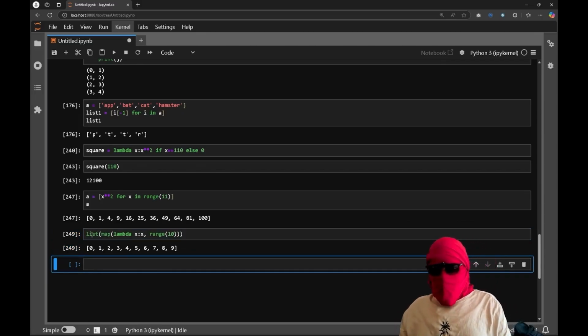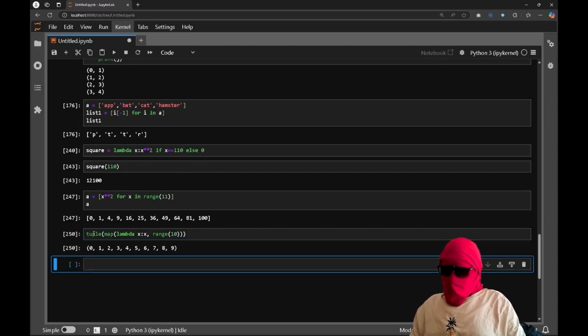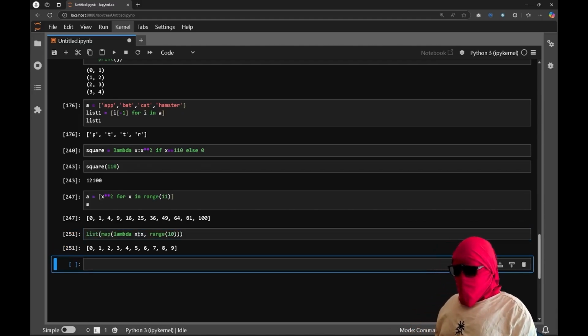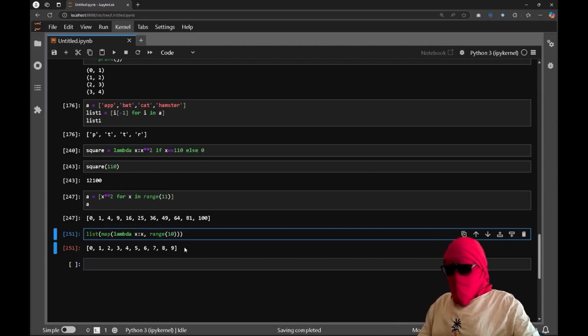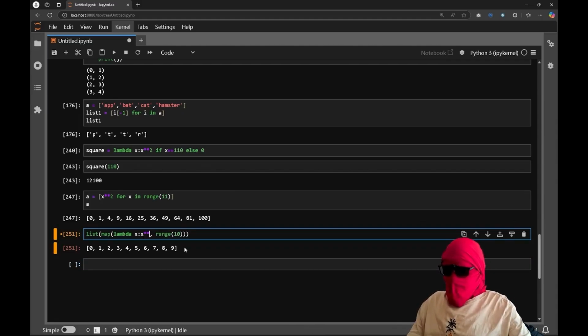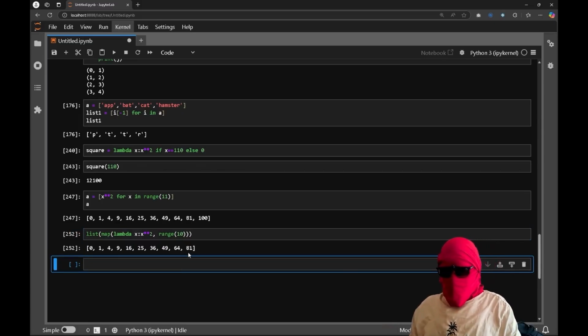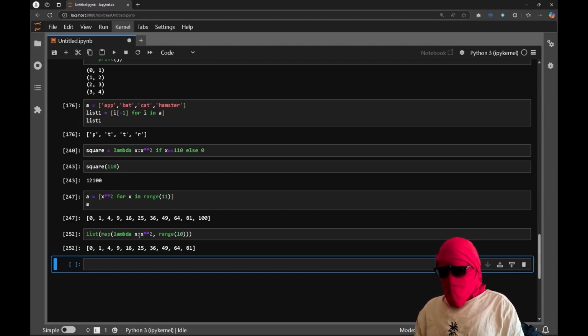So without the list or tuple, let's see a tuple, say, you won't get the output. So list of map of f, the function along with the range. Now I want squares. Star star 2, and I get squares from 0 to 9. So that is how you use map.